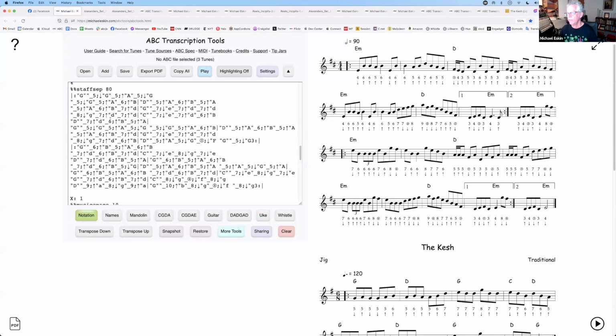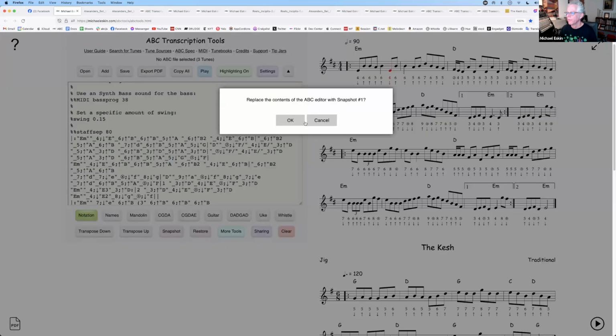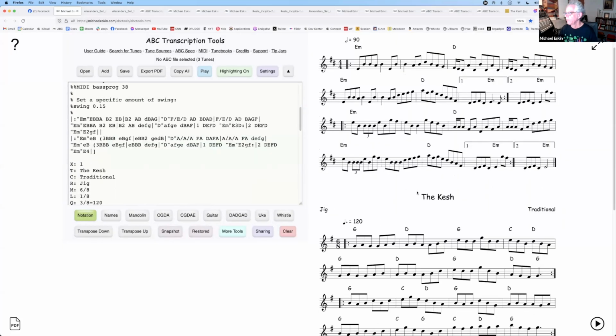And again, here you can see it's done a lot of changes to the ABC. Things like the highlighting still work. It'll still show you, like, you can see that E and the 4. These are all kind of associated. And again, you do have to understand how ABC works to understand this, but it's actually changed the ABC. So maybe we want to do a concertina version now. I'll just do a restore. That gets us back to a nice clean slate, none of the tablature.